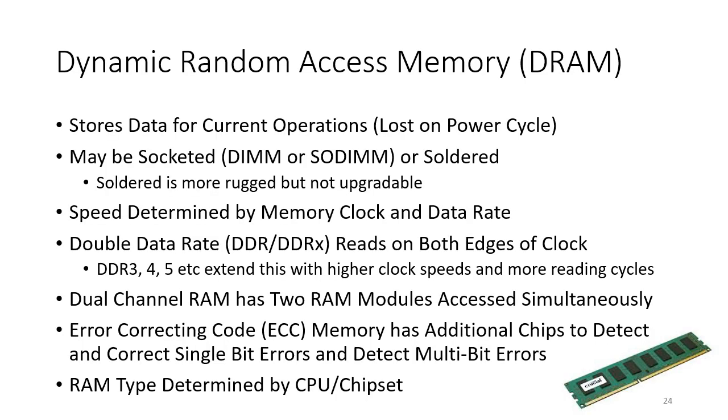So usually when we're talking about memory, we're talking about dynamic random access memory, or DRAM, or just RAM for short. So what this does is this is storing your data for current operations. Because it's dynamic, it has to be maintained by the computer. So as soon as you turn the computer off, all of that random access memory, its current state will be lost. So the computer has to be powered up. But the dynamic random access memory, DRAM, it is very fast. It's not quite as fast as the memory that's on the CPU itself, so it's not as fast as cache memory, but it is quite fast, and it does control to some extent how fast your computer can be.